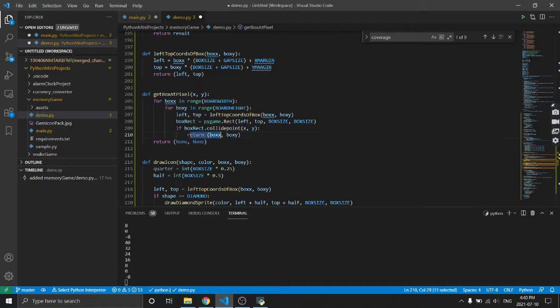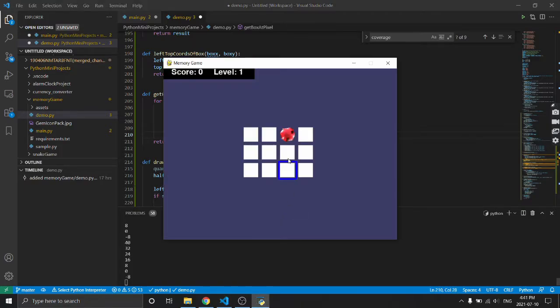So that returns the box X and Y coordinates of that specific box. If we click it here, it won't return anything because it knows that this is not a box.